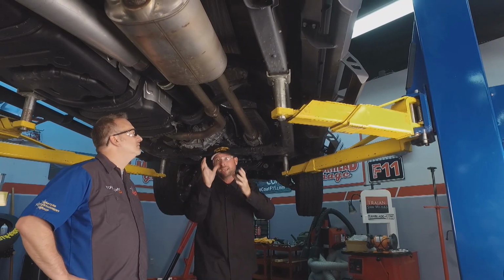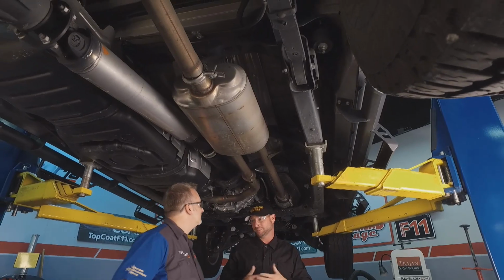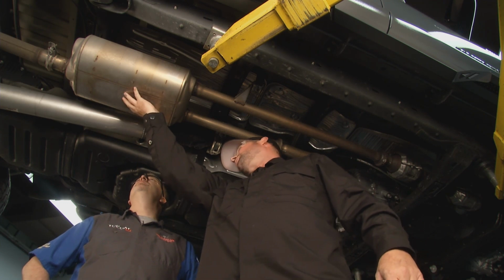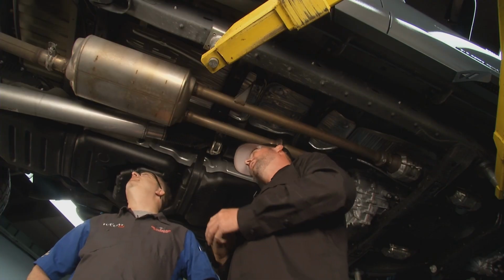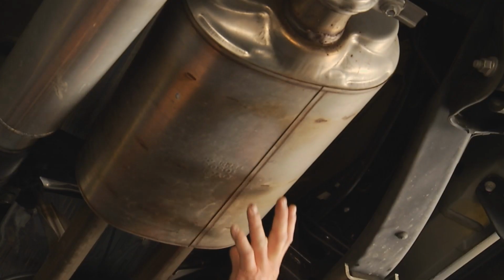So why would you make the rest of it, the catback, extremely huge and mess up the flow? Rather than mess up the flow like that, we take care of the main restriction point, which is the stock muffler. You can even see the different chambers that are in here and the heating that happens from those chambers. With that extra heating and pressure, you're losing horsepower. We can actually enhance that horsepower by removing this stock muffler and putting in a flow-through design in its place.